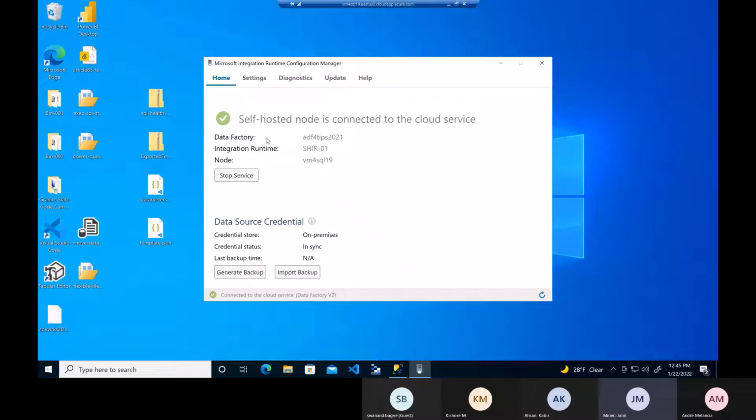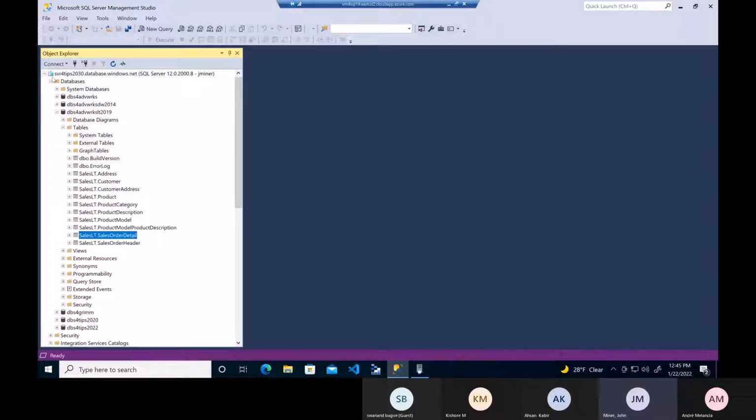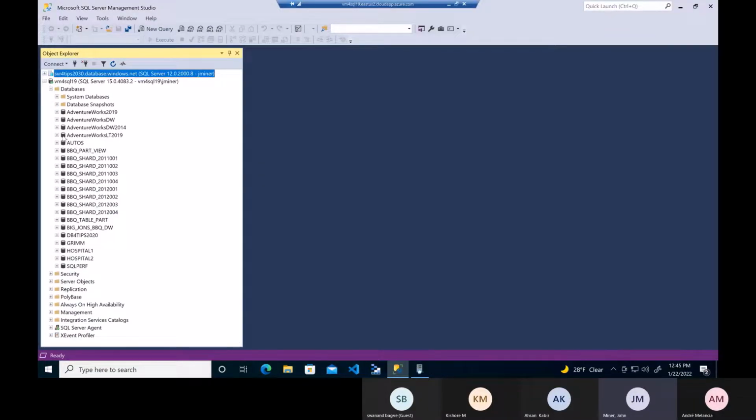And like I said, I put this software on the same box as my database, okay? So this is a VM for SQL 19, and it's pointing to my Azure Data Factory for tips I write for SQL. I'm a SQL tip, so that's why that's there. And we can go into the database. So this is the cloud database, but we can see the local database.